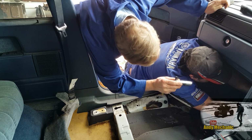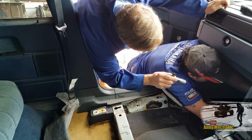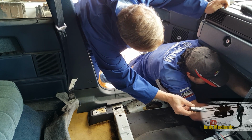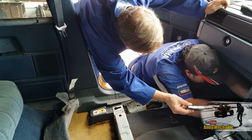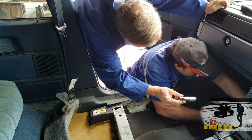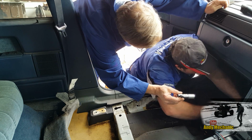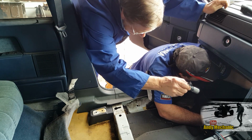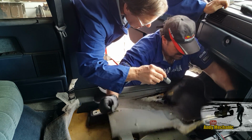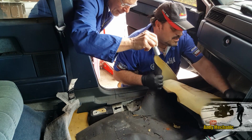Oh, there's already a hole in it. That's cool, that'll be where the holder was. Come on, Blade, do your thing. It's always good when the customer can't see what you're doing, isn't it? No, it's my car. Do I seem like your super picky customer? No. Look, daylight. Amazing.